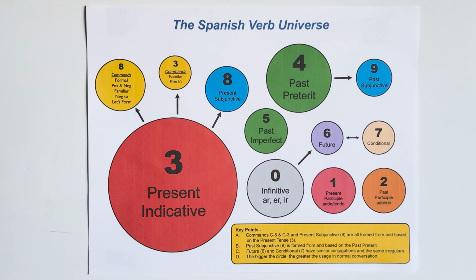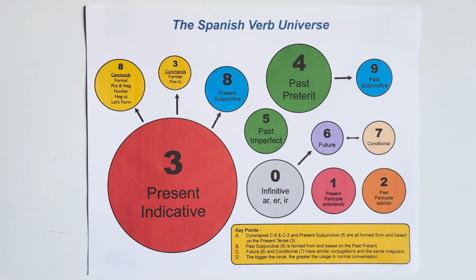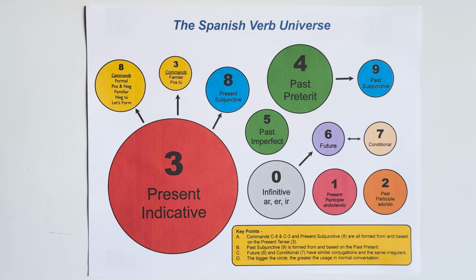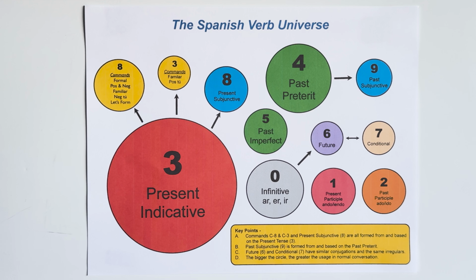In past lessons, I have made mention of the Spanish Verb Universe. This is a concept I created many years back to help students have a graphic, spatial relationship of the usage of verb tenses and verb constructions. First thing I want you to notice is that our universe has 10 planets, if you will. A lot of people think, contrary to your belief, there are not a gazillion million verb conjugations and verb tenses to learn. There are only 10 things that you can do to a verb.